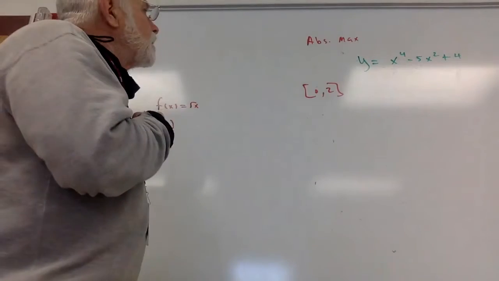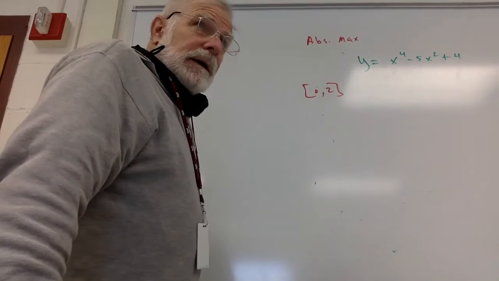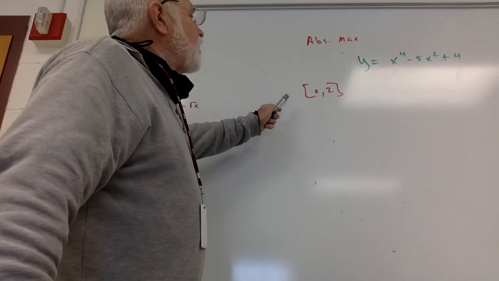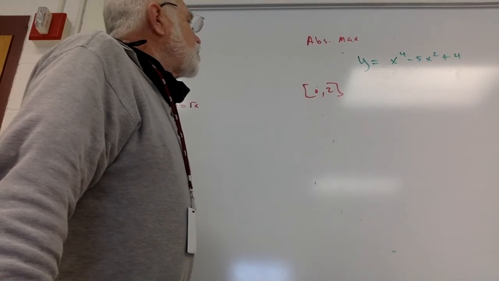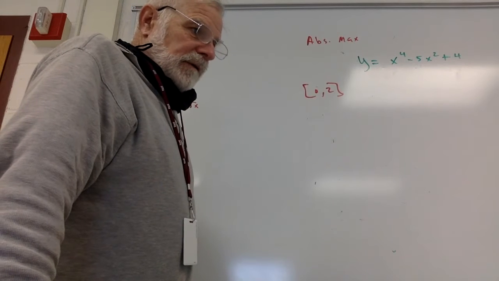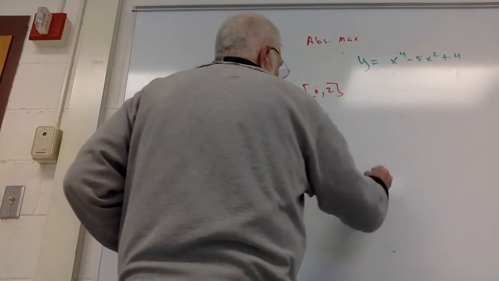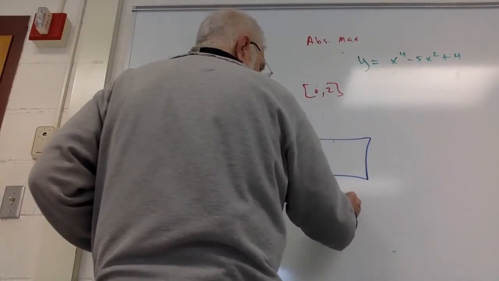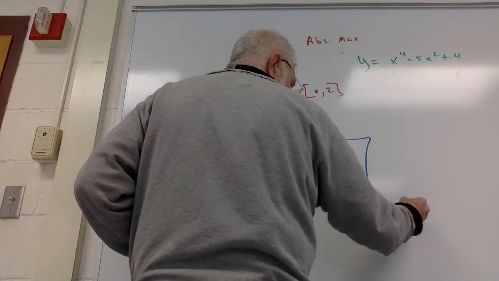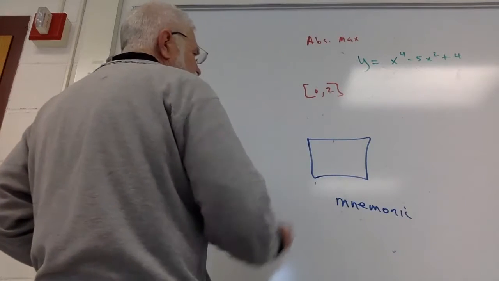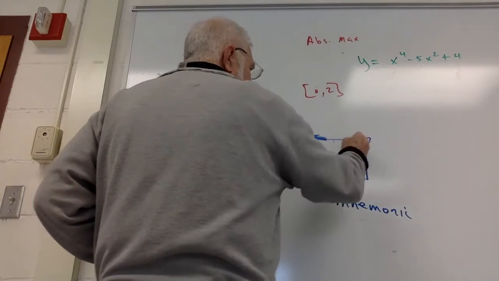Okay. Let's talk about absolute maxes and absolute mins. In this particular problem, we're going to try to find the absolute maximum on a closed interval from 0 to 2. A closed interval is basically a window. So that's a real nice mnemonic device. There's our word of the day, mnemonic, memory device. Why is it a memory device? Well, closed, you can kind of get a feel for the brackets here.